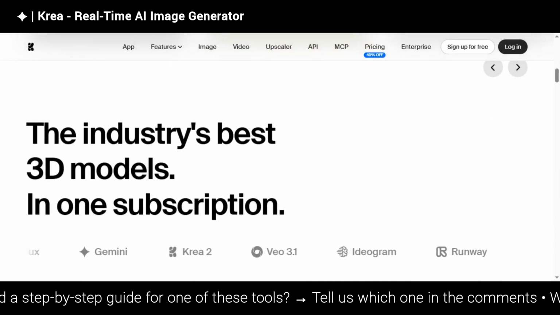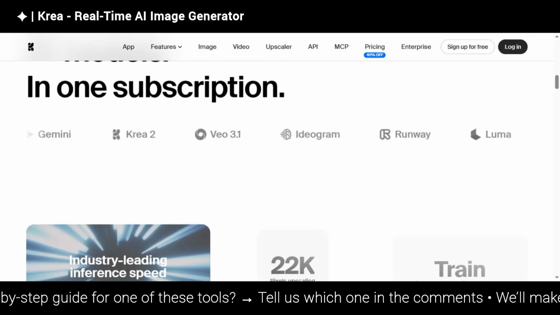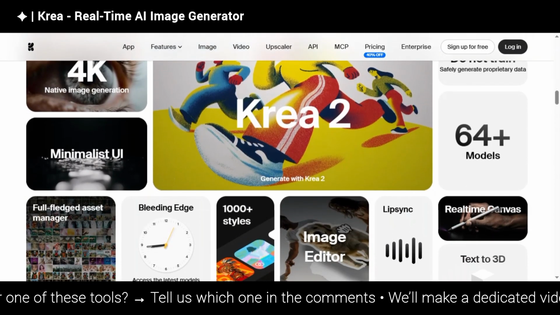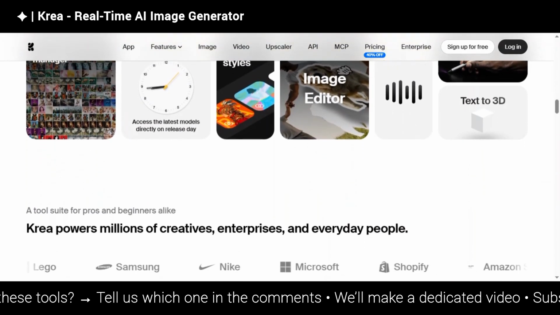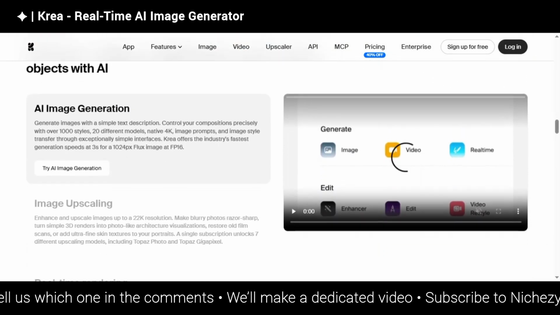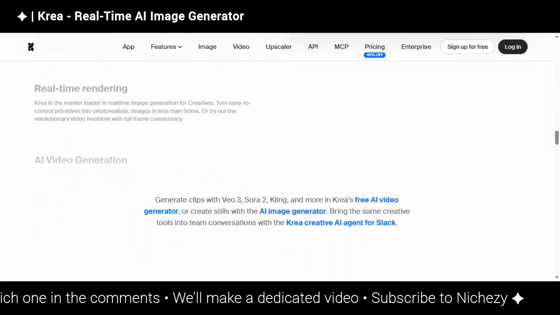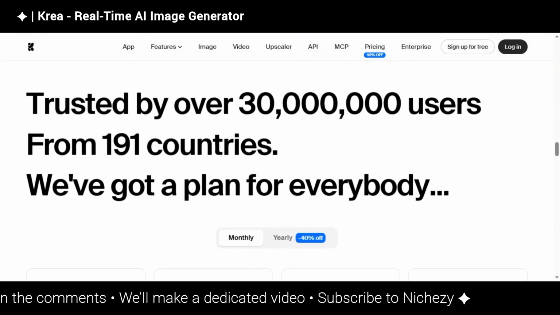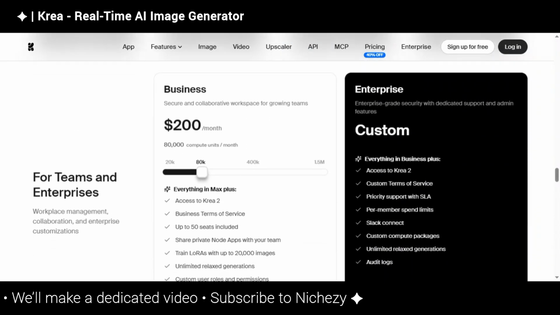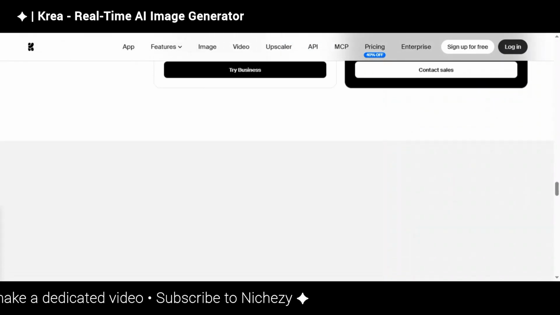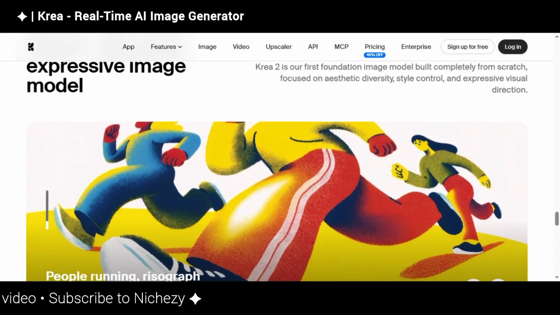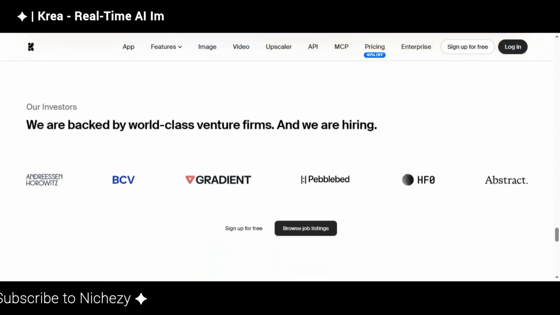That makes it useful when you already have an idea for the composition, but don't want to describe every tiny detail in a prompt. You can sketch the basic structure, guide the AI, and keep adjusting it. Krea also gives you access to multiple image models, so you can experiment with different approaches from the same platform. And if you're working on creative content regularly, that speed can make experimentation much easier. You can try an idea, change it, try another direction, and keep moving. But if your goal isn't just a beautiful image and you actually need a usable logo, icon, or scalable graphic, the next tool becomes much more interesting.